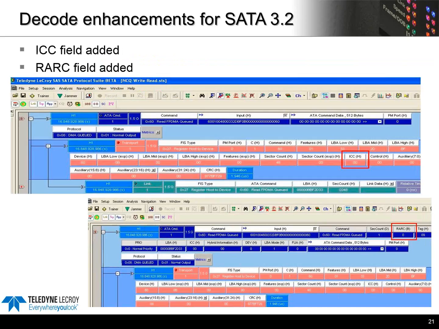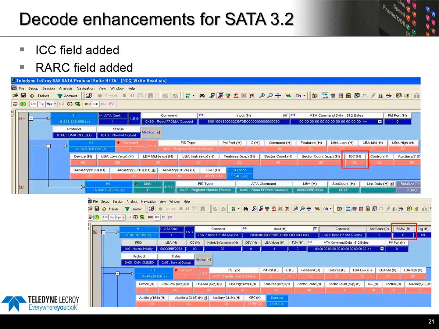And here's a couple more. The ICC field and RARC field are all part of our decode now. Just a quick aside: anytime a new command comes out that we don't support yet, we do have a user-defined decoding capability.